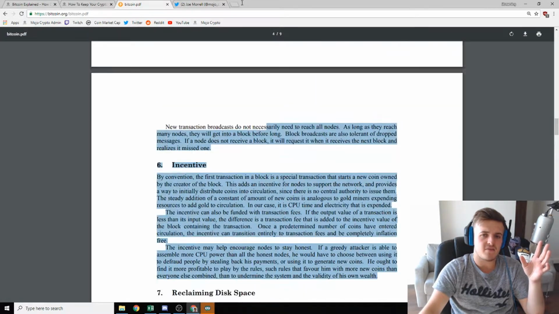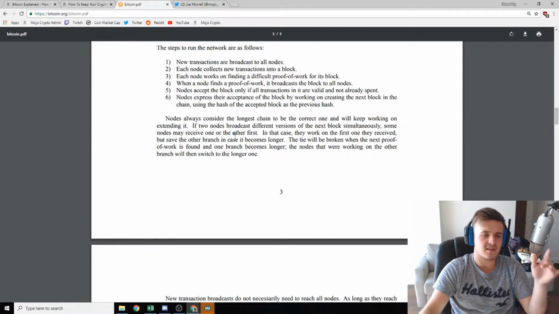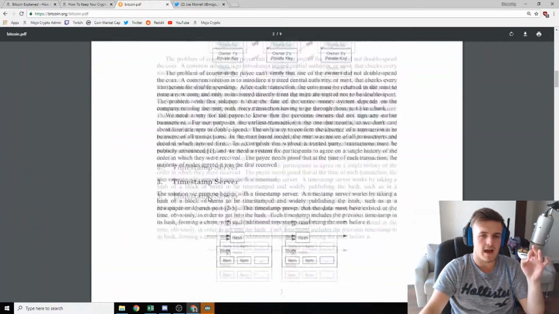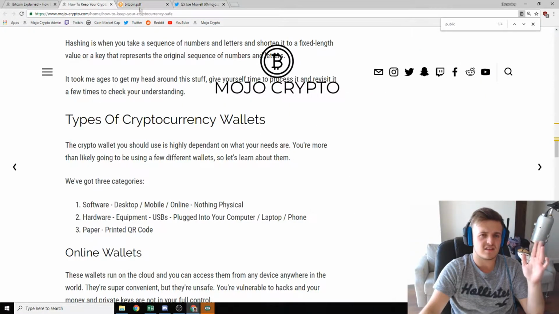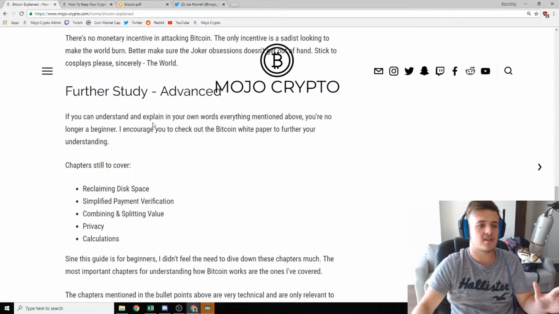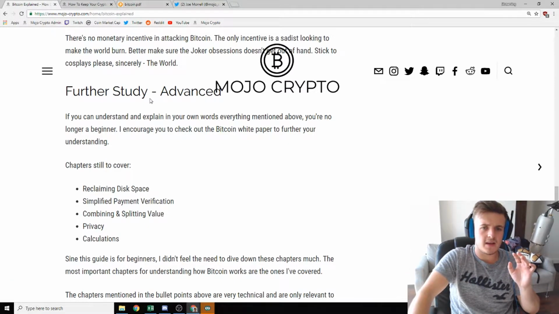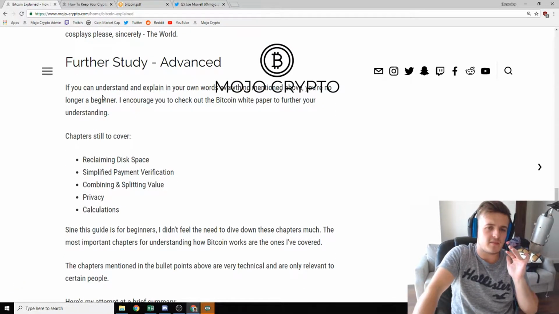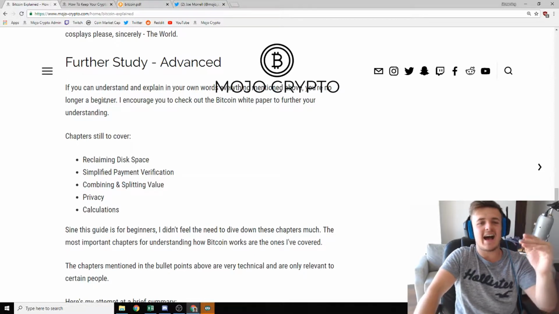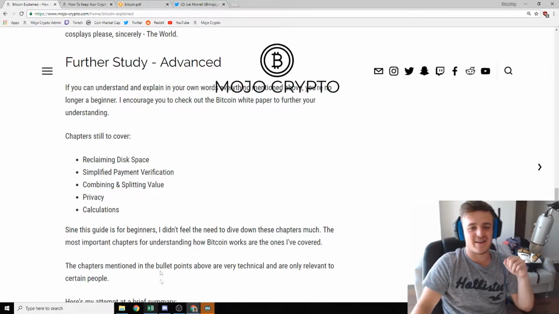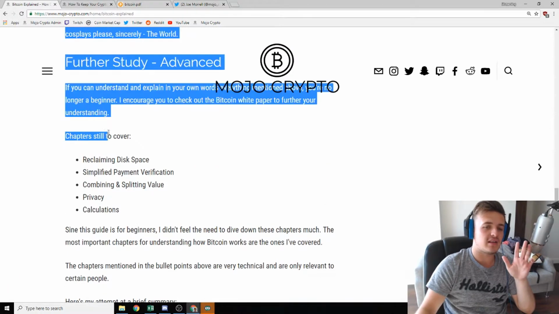Everything before this is the fundamentals: how the system works, why it works, what makes it work, the proof of work behind it, the hashing, the transactions, the signatures. Those are the key important bits. So if you know all that, you've smashed it, mate. And then the final bit is the further study and the advanced stuff. I touch on this very briefly. It won't take that long to go through. As I just said, if you know all that, you're pretty Gucci. Somebody just stopped watching, so glad I could help you out, mate. There you go. So let's go down the advanced nerdier stuff.